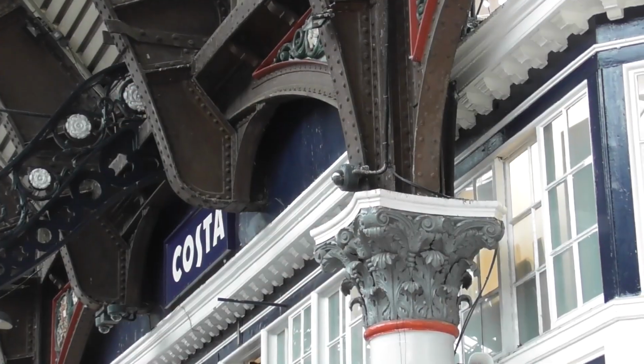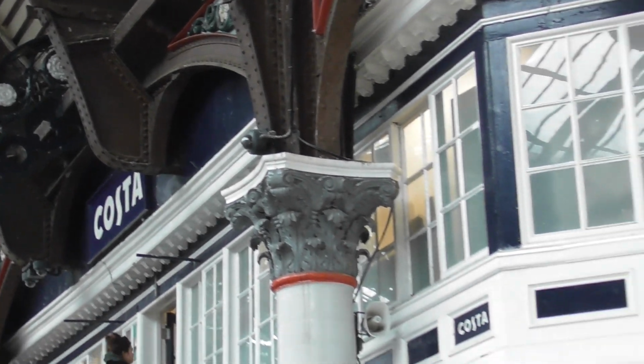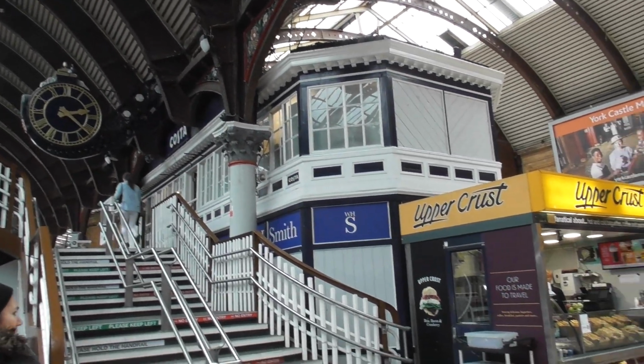I do want to point out that you're not short of food and drink places to start with. The main concourse here is full of them, but it also features a very unique thing, and that is that the old signal box here at York became a Costa, but it is the world's only blue Costa. Many people already know this, but all Costa use that purpley red colour. However, the Costa here was given a blue tone to match the previously blue colour that was already carried on the signal box. Just a little weird nerdy fact about York for you there.